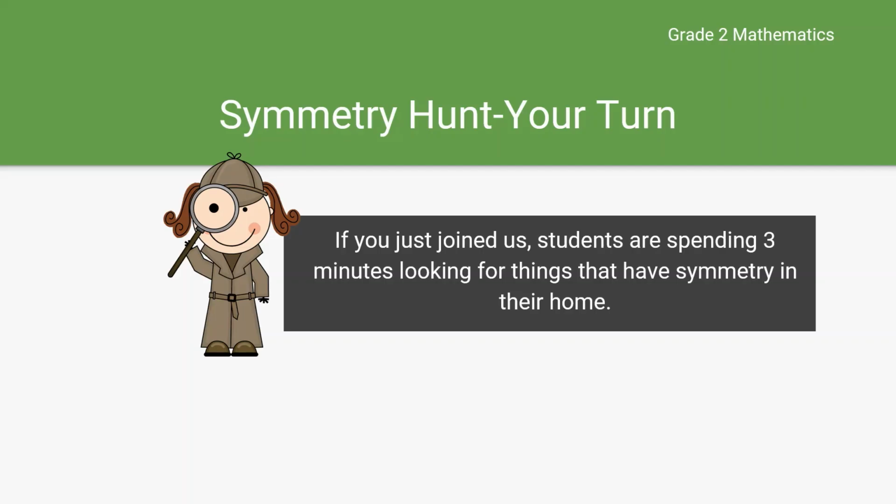Now it's your turn to go on a symmetry hunt. What can you find in your house that has symmetry? Don't go too far because we will come back together in just 3 minutes. You can explore more symmetry in your house a little later. Right now, stay close by. Maybe even stay in the room you're in now so you can listen for me talking to know when to come back. Ready? 3 minutes to look for symmetry. Go ahead.